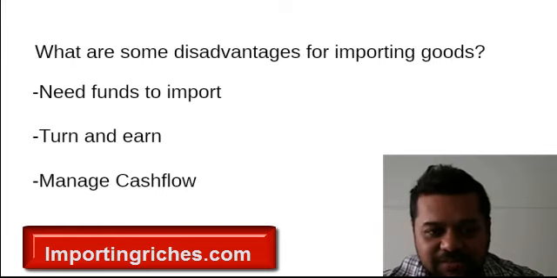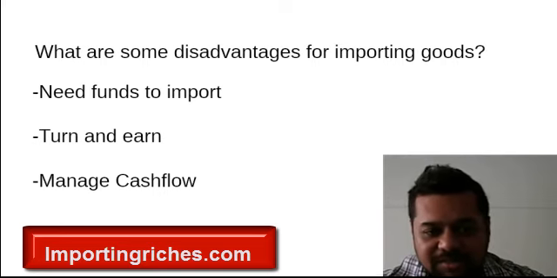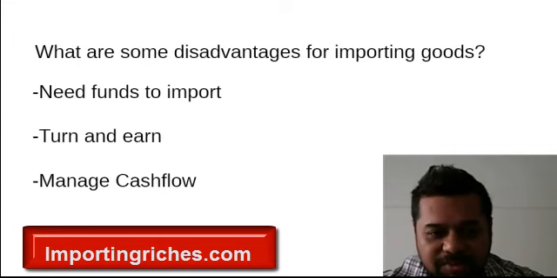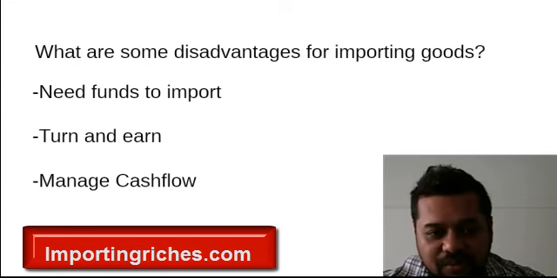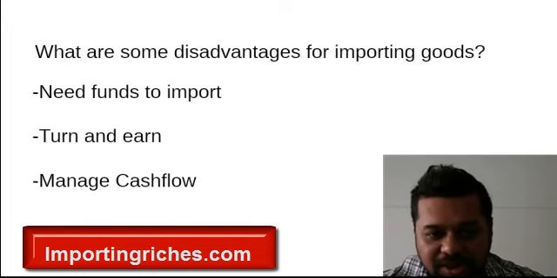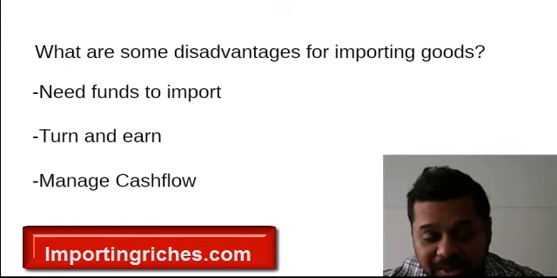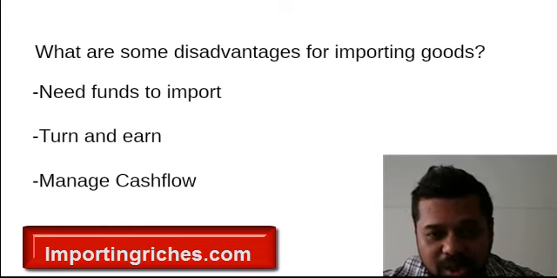Overheads will eat into your profit. If you sell your goods and you're waiting for more to come in, it might take three to six weeks to get more goods if you're shipping them. Those six weeks is dead money — you've got no cash flow coming in. You have to always keep control of your cash flow. In those six weeks while you're waiting for goods to arrive, your bills still come every week. It's very important to turn and earn and sell goods as fast as you can, then get more in.